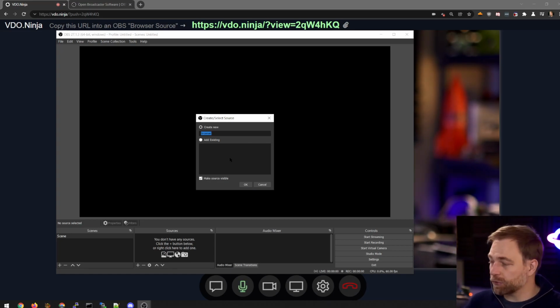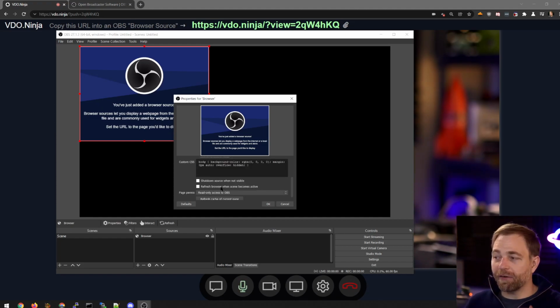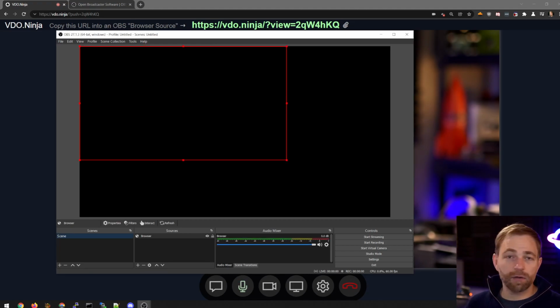So we're going to add a browser source and we get the settings for the browser source in OBS. We can paste in the link we got from the top there. This is our view link. We can change the width and height to whatever we want, but it makes sense to set it to the same width and height that we intend to capture at. Now the most important part is to make sure we click Control Audio via OBS. If you check that, OBS will be able to capture the sound, which is good. If you don't check that, any sound will play out through your speakers and it will not be captured by OBS. You can leave everything else unchecked and default and then just hit okay.